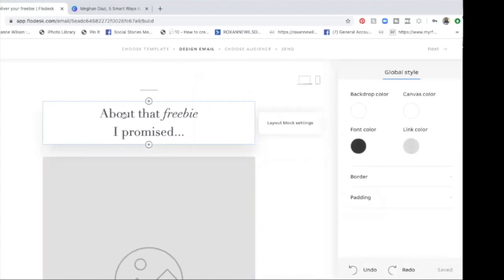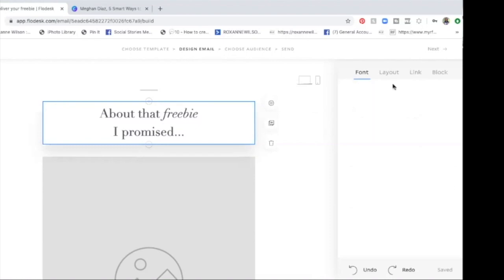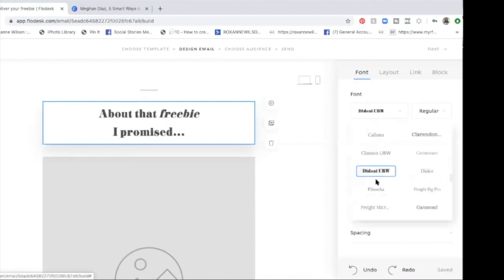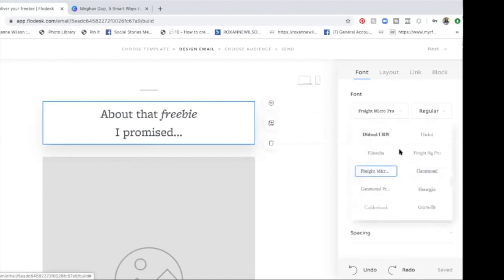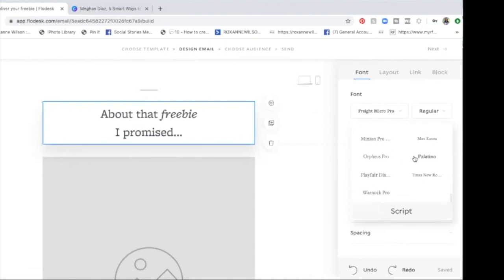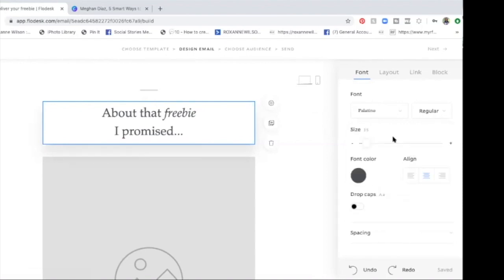And then I'm going to leave about this freebie promise, but I want to show you a little something. You have choices when it comes to color. You have choices when it comes to all the things. So when I clicked on about the freebie, it pops up. It has some choices right here. The font shows up first. You could choose and play with so many different fonts, and you can make them thin, light, regular, medium, bold, whatever you like there. There's tons of options for your font. I'm going to choose, let's do this one. Okay, we'll use Palatino.